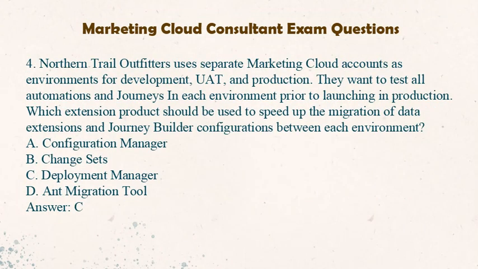4. Northern Trail Outfitters uses separate Marketing Cloud accounts as environments for development, UAT, and production. They want to test all automations and journeys in each environment prior to launching in production. Which extension product should be used to speed up the migration of data extensions and journey builder configurations between each environment? A. Configuration Manager. B. Change Sets. C. Deployment Manager. D. Ant Migration Tool. Answer: C.